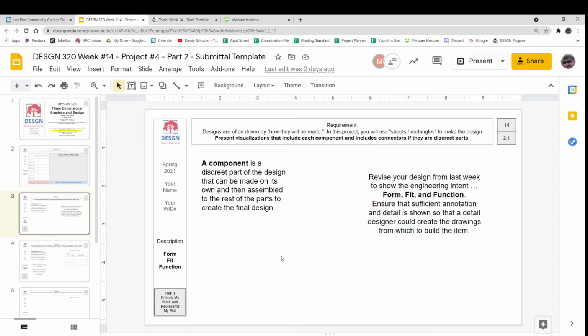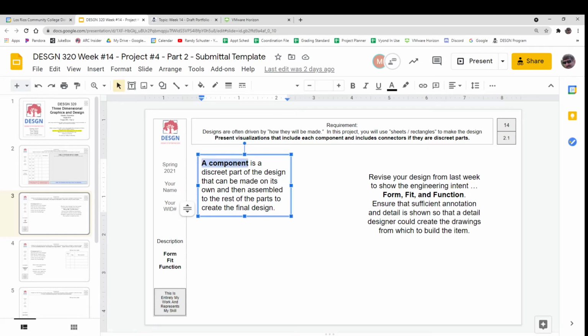Like IKEA, you know what the thing looks like, but it comes in a box of separate parts. And so I want to see those separate parts identified. They don't have to be spread out, but you have to be able to point at something and go, this is a part. This is a, and I'm going to show you that today.